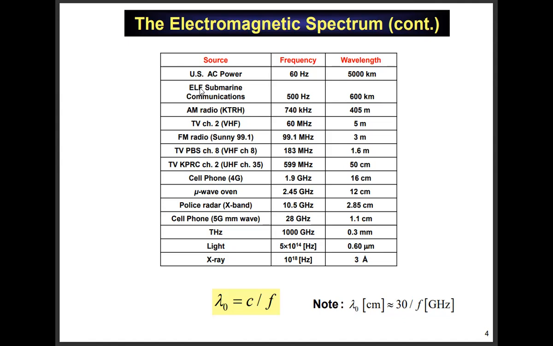ELF, extra low frequency, is the name of this really low frequency band that the Navy uses to communicate with submarines. Why does the Navy use such low frequencies to communicate with submarines? Wait till we're done with these notes. We'll see that at high frequencies, you really can't travel at all in lossy ocean water. You've got to use low frequencies to communicate with submarines. You'd love to communicate with a submarine at microwave frequencies so you can transmit a lot of data, but you can't, because high frequencies just won't penetrate through ocean water. And that gets back to this depth of penetration, or skin depth, we'll talk about later.